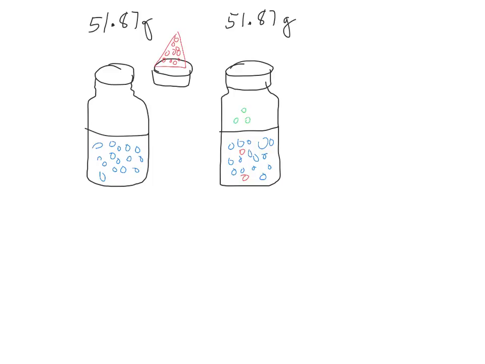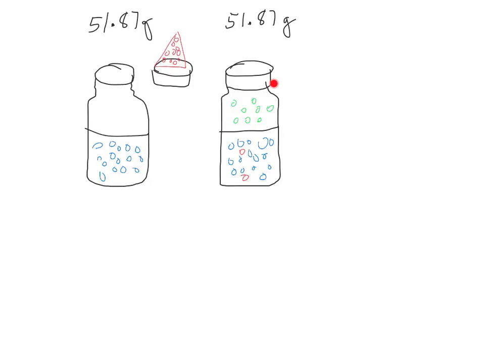1, 2, 3, 4, 5, 6, 7, 8. Now, remember, I had 10 particles here, 15 particles here. Now I still have my 15 water particles. Then I have 2 Alka-Seltzer particles left. Then I have 8 gas particles. 8 plus the 2 Alka-Seltzer particles is my 10 total over here.